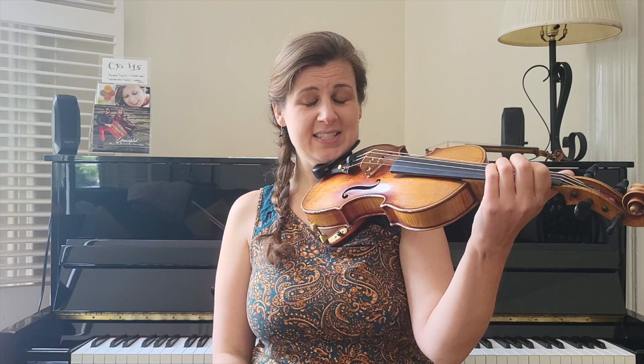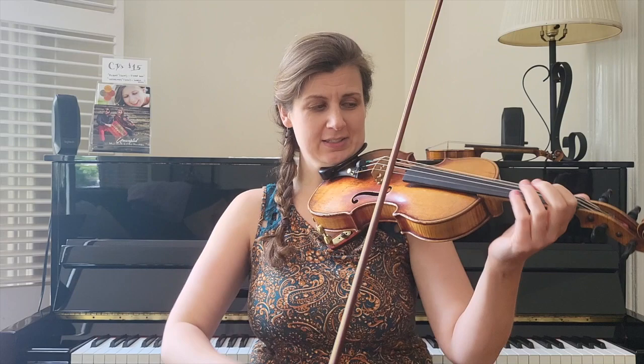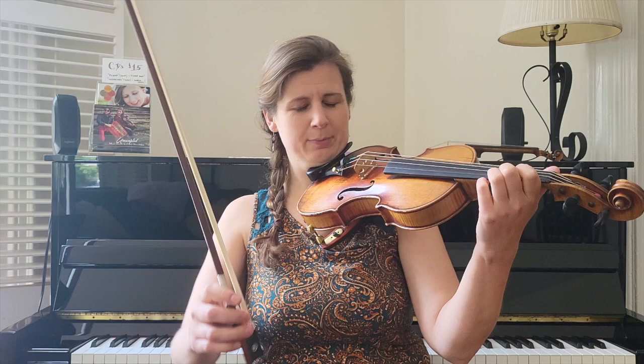How about if you started to do some sort of ornamentation on the top notes of the scale? Those are the quarter notes, longer notes, so we have time. Like this. I did two throne rolls. Now you don't need to do a throne roll. You could also do just a tap. Yeah. What if we tried it with a hammer-on only on both of those? Try it. First one's a little tricky because of the repeated note, because of the slur. But that could work. What if we did it with a wiggle?